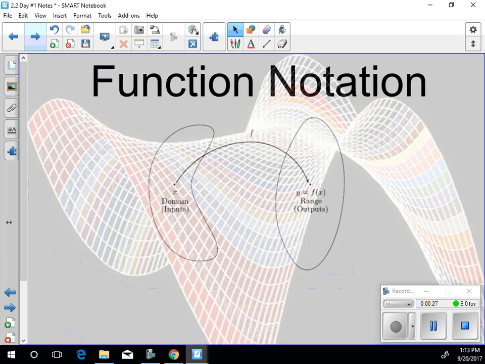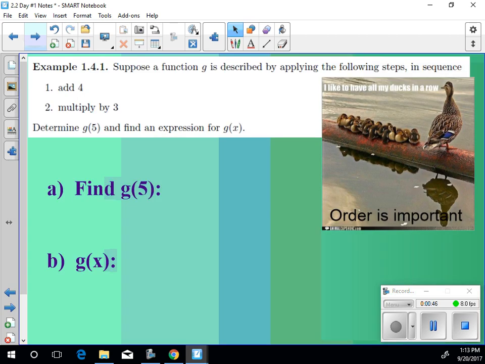Function notation, right? We've got this function notation, y equals f of x. We talked about that a little bit. We're going to talk about domain and how the domain can be restricted not by looking at a graph anymore, but by looking at just the function itself, just at the equation, okay? And there's two ways to recognize whether or not a function has some sort of restriction on its domain. But before we do that, I want to talk a little bit about this function notation.